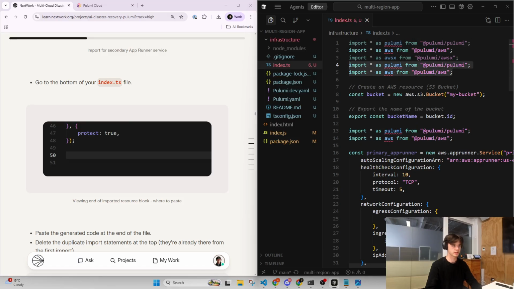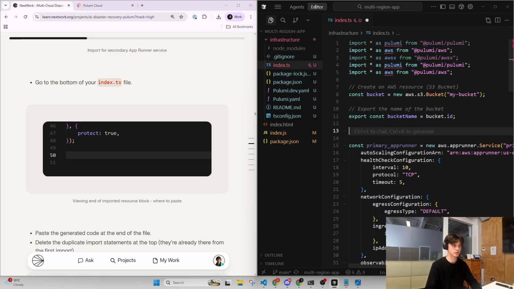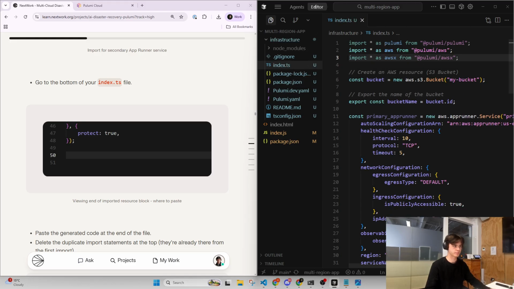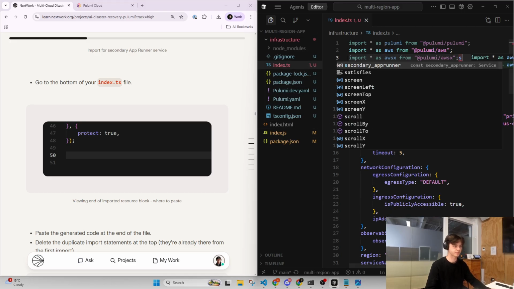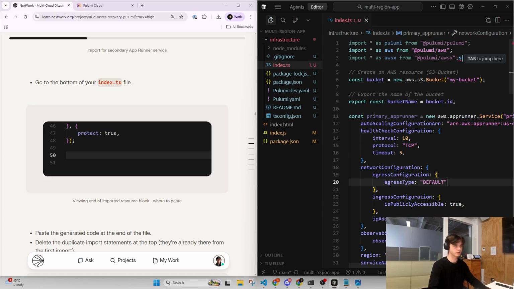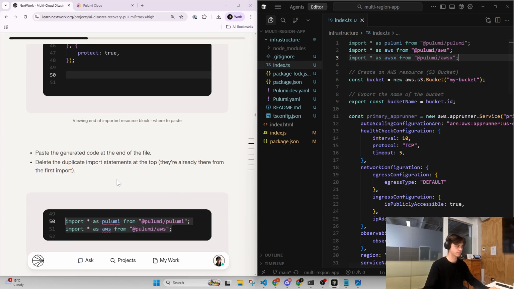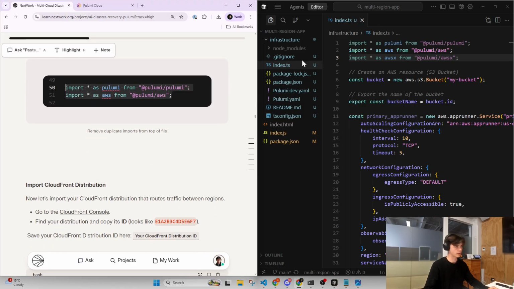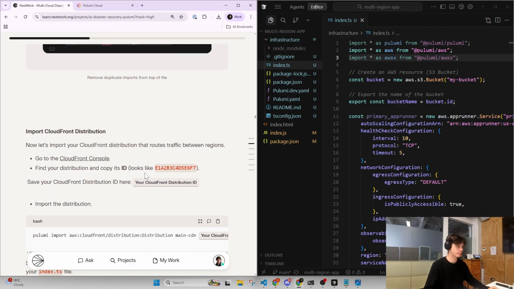So is this, and so is this. So I'll get rid of that. Get rid of that. Yes, there. Cool. So delete the duplicate import statements. If you've copied them, you could also just not copy them, but yeah.